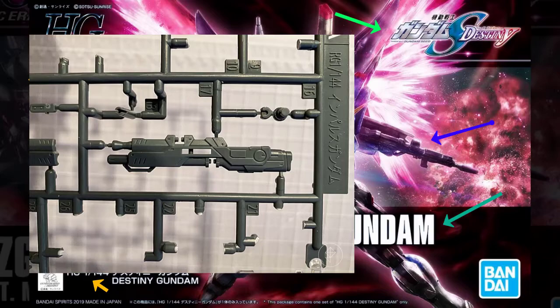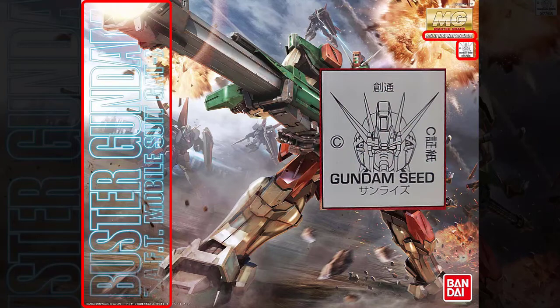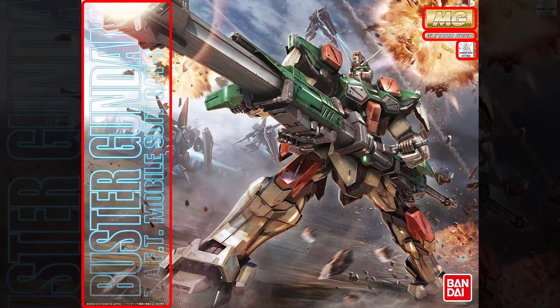With that quick rundown, let's take a look at another box. Here is a new one — the name is written in big letters and reveals this to be the Buster Gundam. Where have we seen this before? There's the Gundam Seed logo, this time a little more subtle, not having the entire logo, but it's there. Then we see MG, or Master Grade. We'll come back to what that means in a bit. We see on the art that the Gundam is holding its trademark Super Soaker, so we can expect that piece to be in the box. Look closely, as mistaking these details can make a long afternoon quickly become a month-long endeavor.